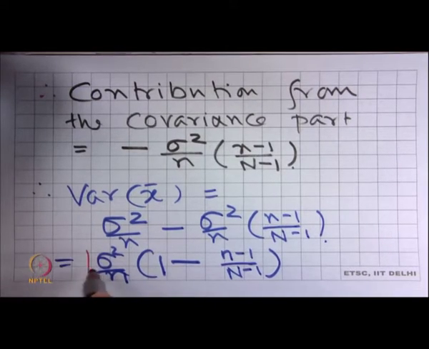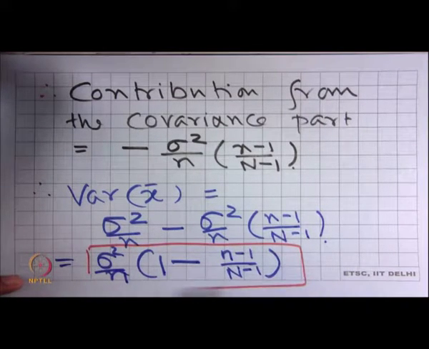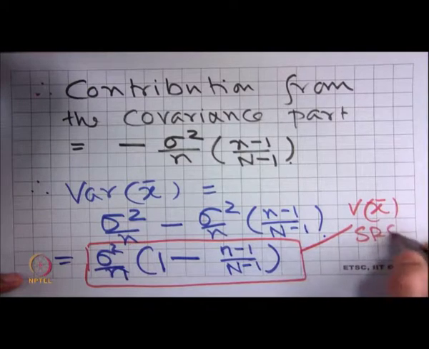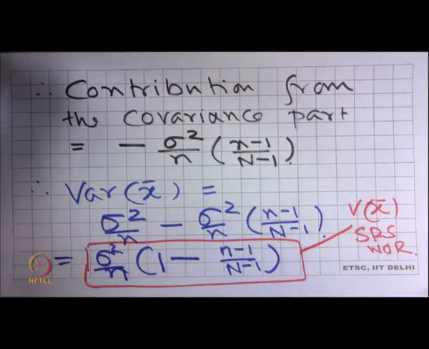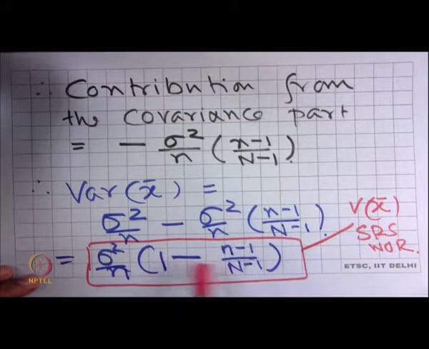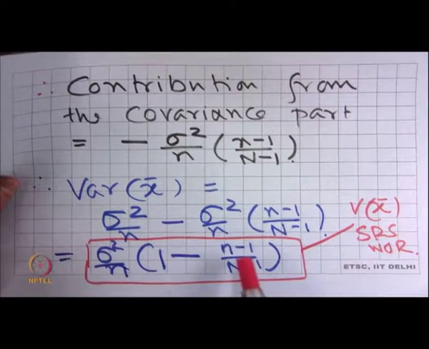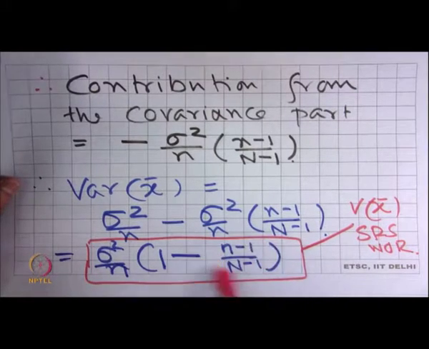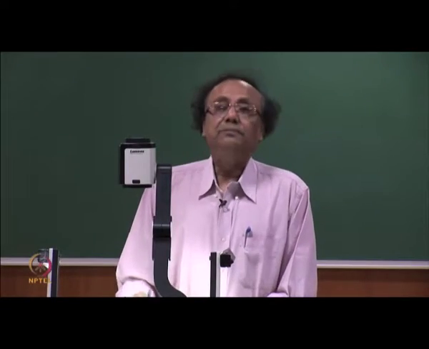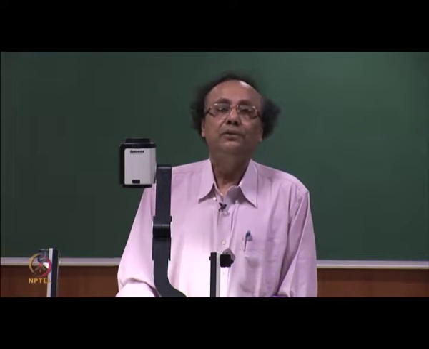So, this is the variance of x bar when SRS WOR. Okay. So, when we are looking at SRS WOR, we find that there is a small factor that affects the variance under SRS WOR, which is sigma square by n. It is modified by a small factor there. If small n is very small in comparison with capital N, then slowly this becomes 0 and we get something that is very close to sigma square by n. Okay. So, let me now do a small problem for you to understand what is happening.